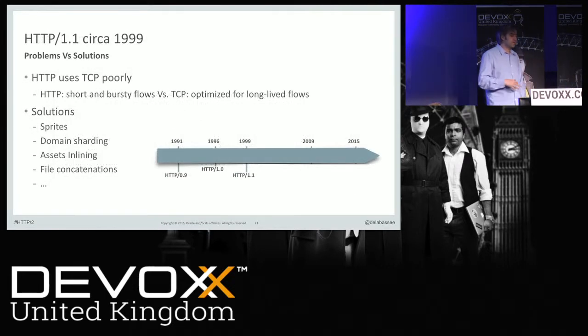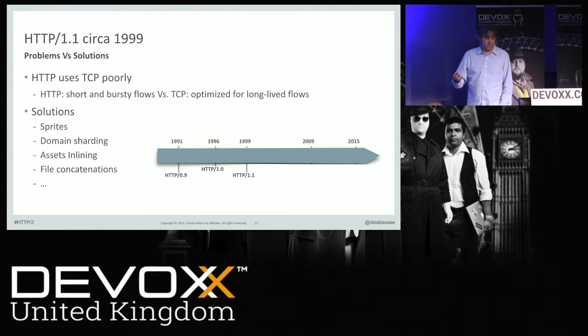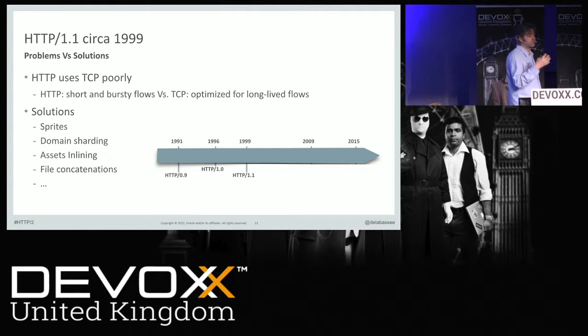So we see that HTTP, which is a quite old protocol, has a lot of issues. And the fundamental issue is that we are using HTTP, which is a text-based protocol, on top of TCP. If you look at those 2 protocols, they have very different goals. HTTP is basically a lot of small request-responses in a bursty mode, and TCP has been designed for long-lived connections. So there is a mismatch between those 2 protocols. And clearly, this is what HTTP 2 is trying to solve.